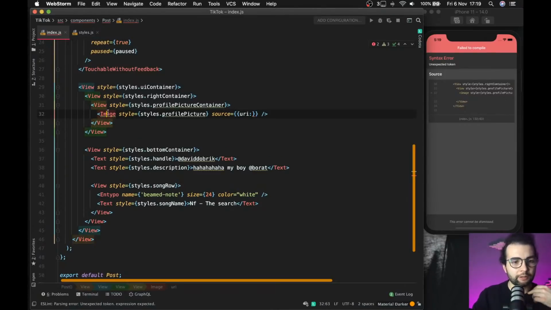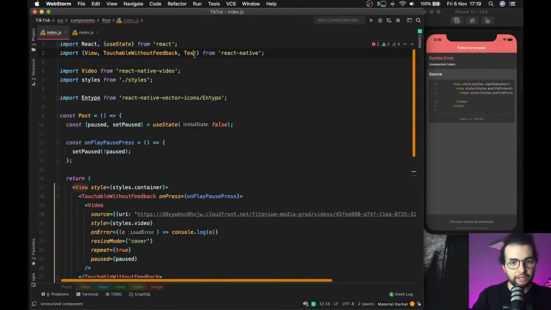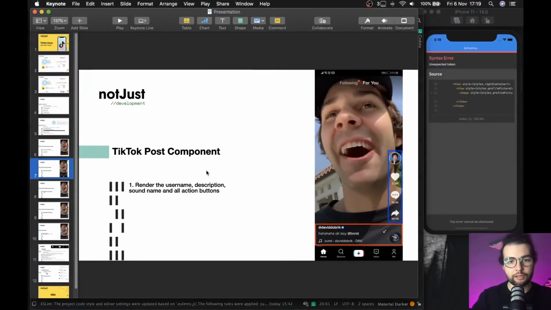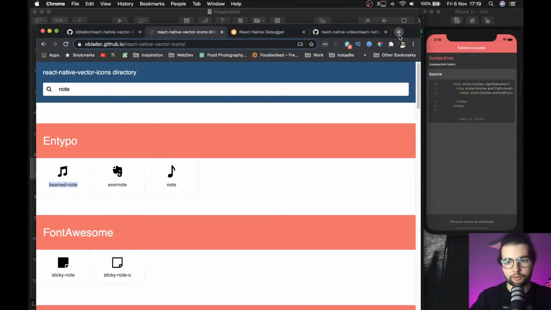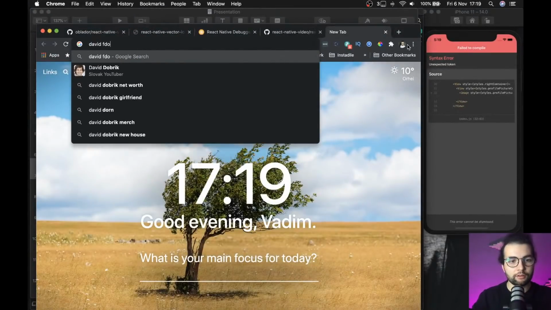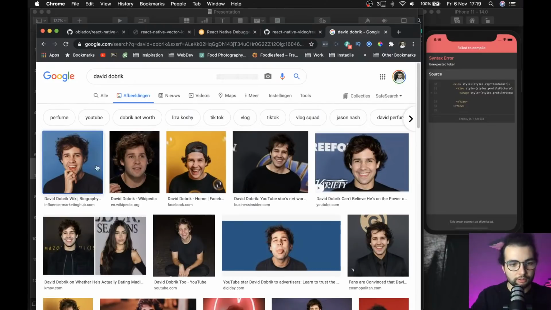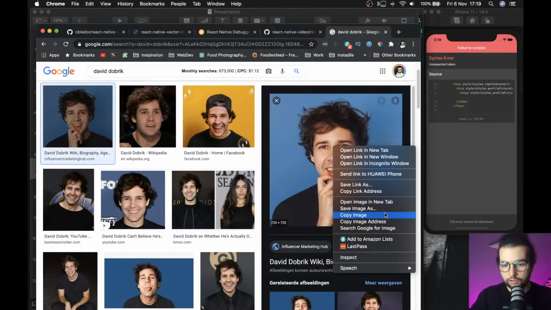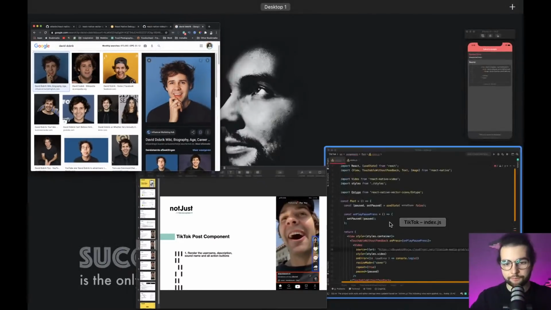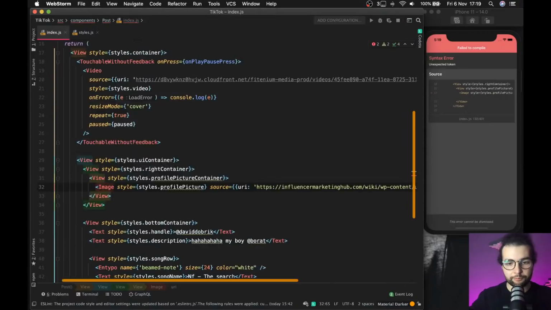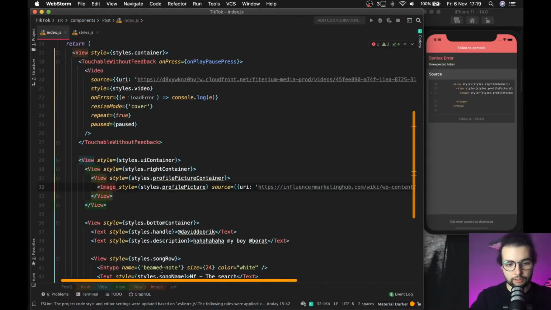I need the URI of an image, and I need also to import the image from React Native image. So let's grab a David Dobrik image. Come on. This will go copy image address, and let's paste it in our URI here. Let's save.